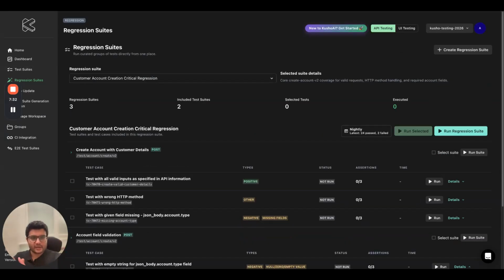While we can set up regression runs, one of the most challenging parts here is ensuring that these test suites remain current as code bases evolve, as APIs change, as contracts change, right? We have something called the auto update feature, something that allows maintenance on the fly. Users don't really need to worry about updating their test suites, adding tests, or removing them as their APIs change, or rewriting those scripts again. Kusho AI has the ability to do this automatically without any manual involvement. And I'm going to show you how this works.